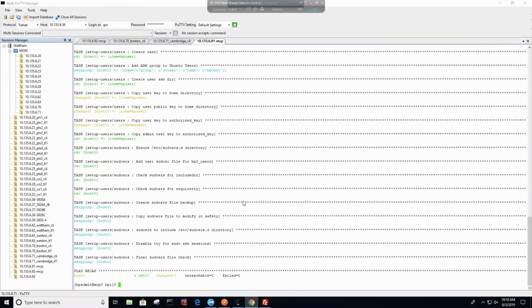Okay, so this says do a BPI upgrade. But now we've renamed that file. So I don't know how that's going to work.